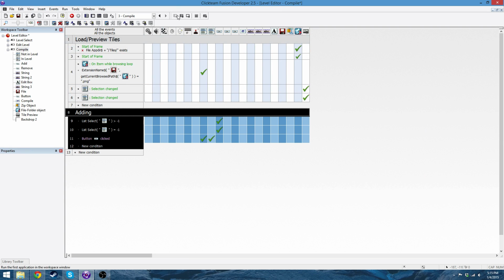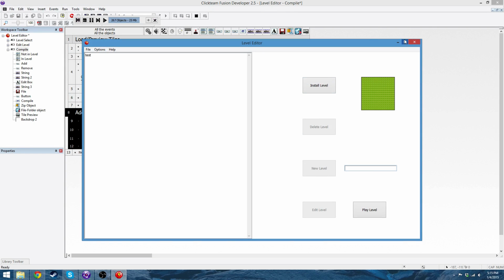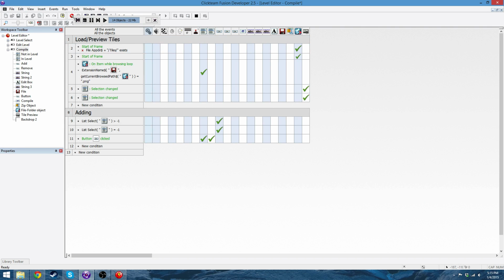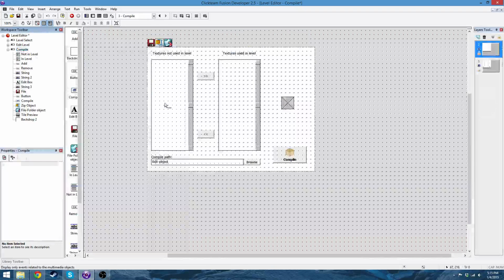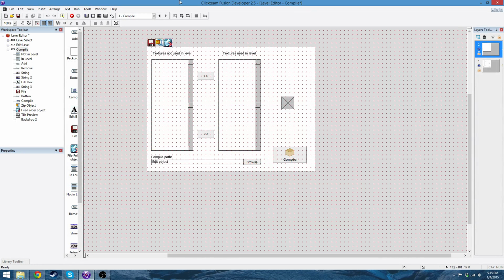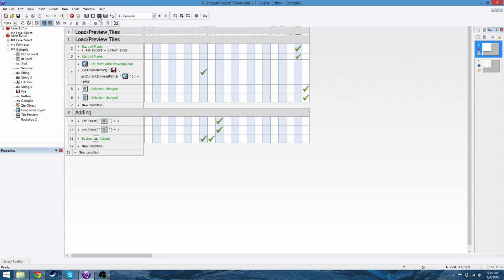Similarly, I'll just show. So if you run this, there's both grass and water, so I can move it over there, and actually I want both of these to be organized. So where's the sort? Sort is the thing that you want.